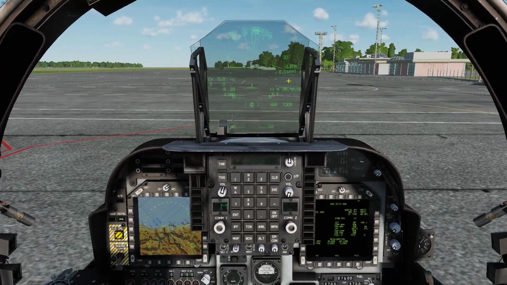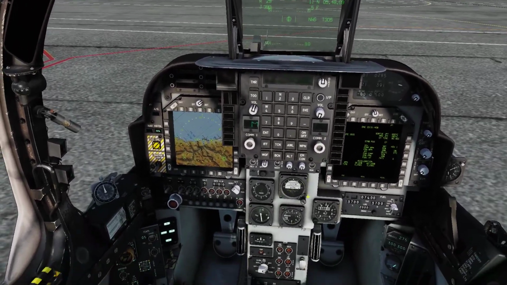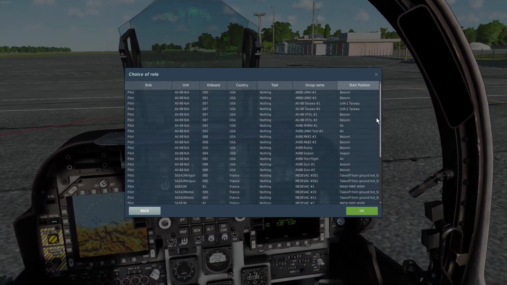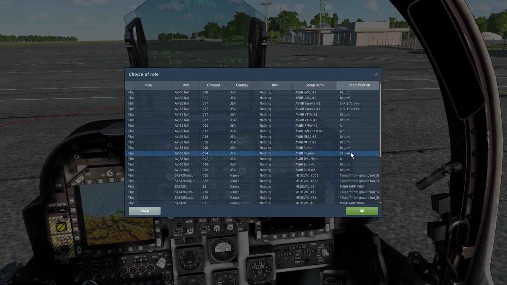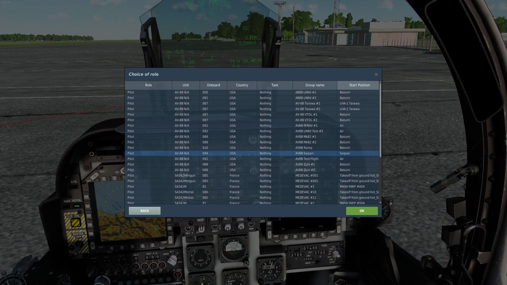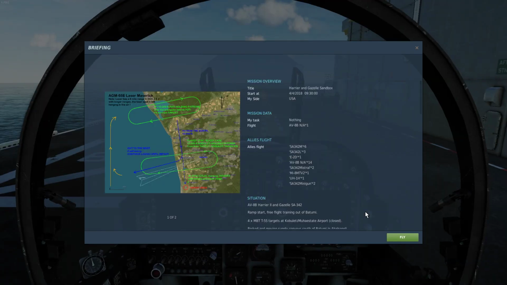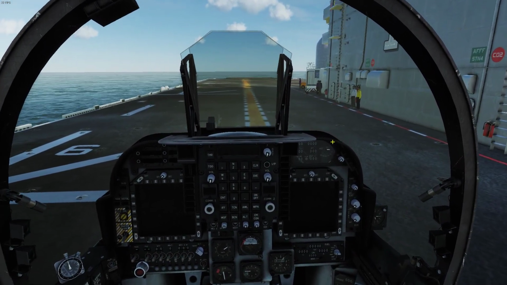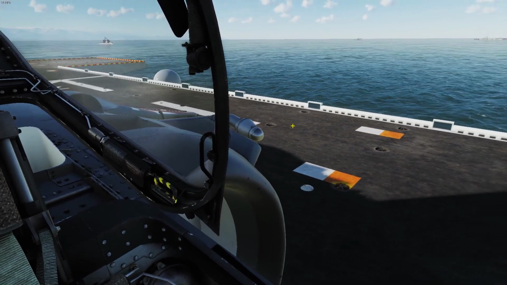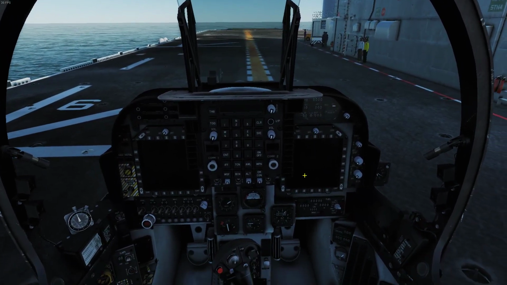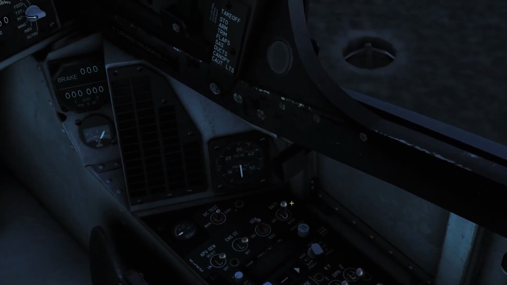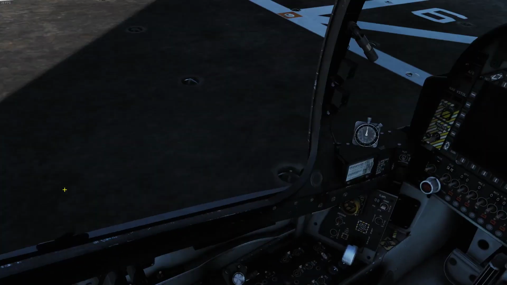Okay, so this is the ground alignment. Let's switch to a C alignment. I'll go out to the Saipan. Okay, here we are. Underway, heading north. So, similar setup.